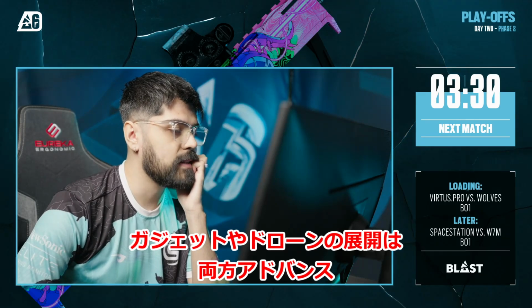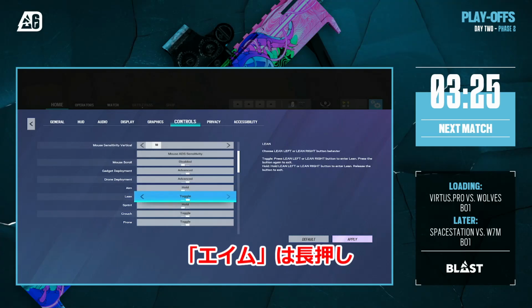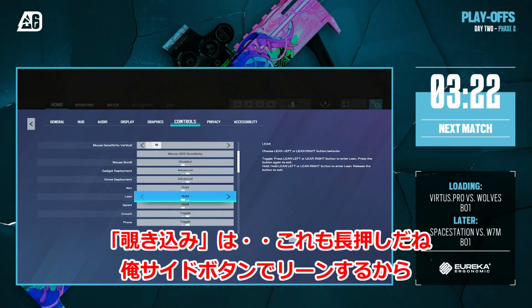Gadget deployment, advanced, drone deployment, advanced. I think those are really important to have on. Aim, on hold, lean actually on hold as well because I lean with my mouse buttons.